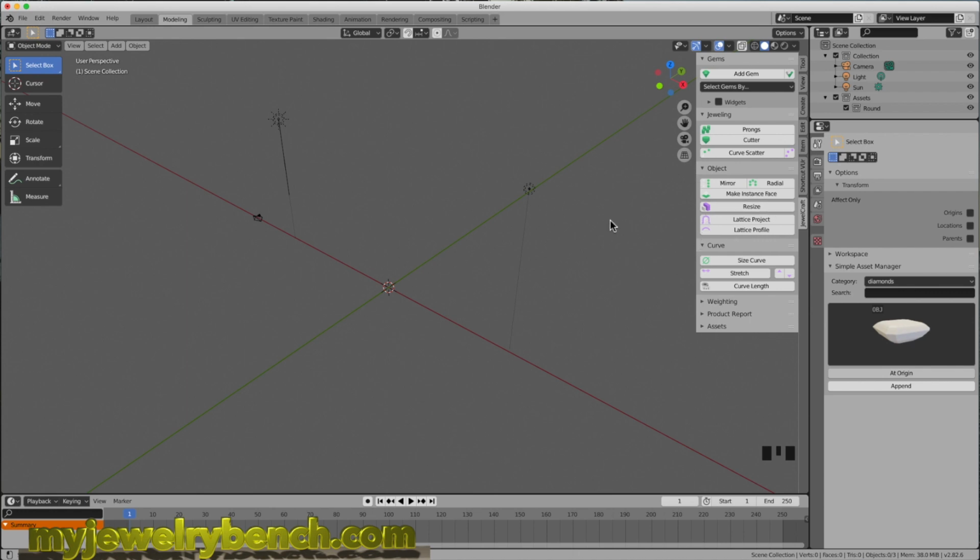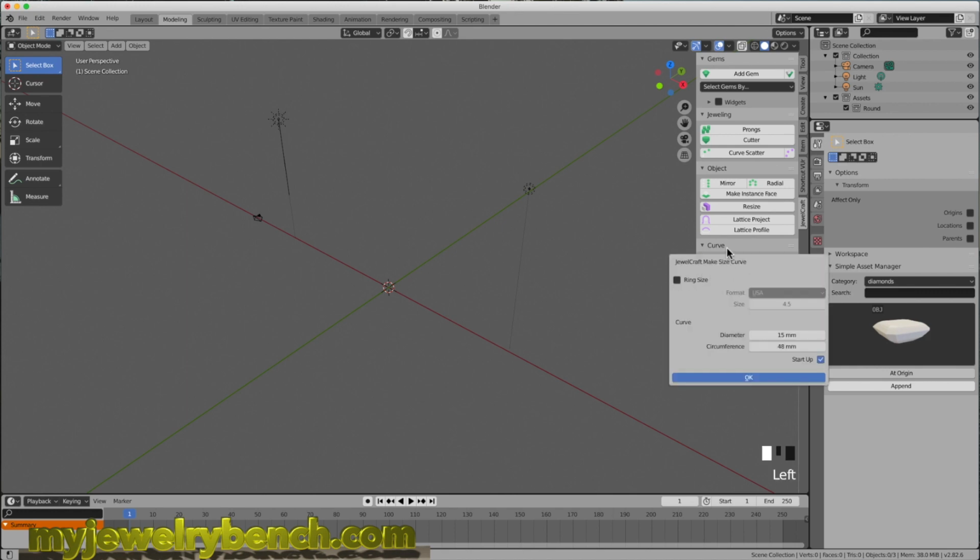we're going to come down and we're going to select a ring size. To do this, I suggest you open the panels that I have opened here, Gems, Jeweling, Object, and Curve. I'll get into weighting just like Mikhail has, or you can go watch his videos on his YouTube channel, and he does cover these. I don't particularly use these, but for what I'm going to do here today, I'm just going to suggest you have these tabs open.